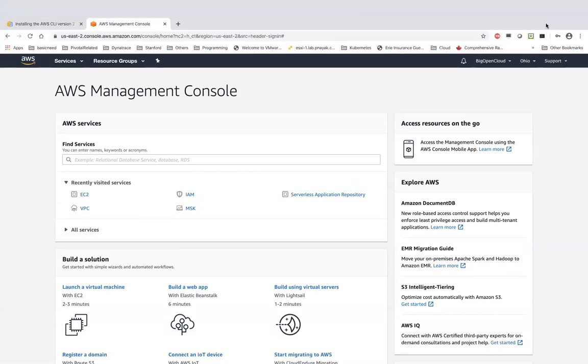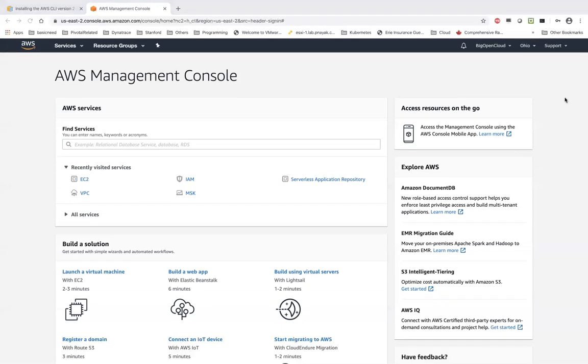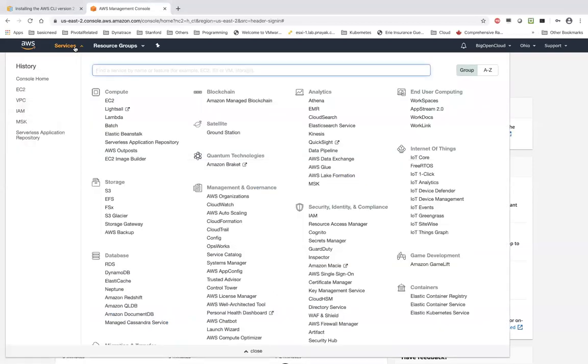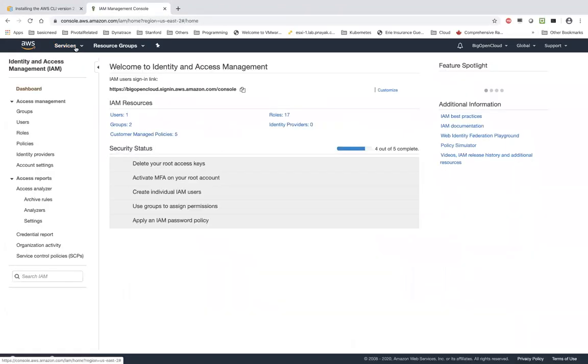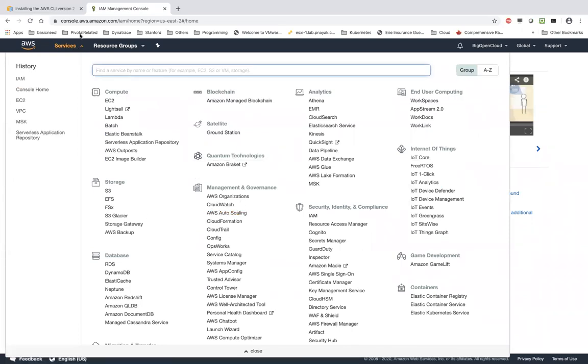There are 3-factor options nowadays, but at least 2-factor authentication you should enable. And how to do that? I'll just repeat again for the sake of your understanding. Go to Services, then Security, Identity, and Compliance, IAM, okay?